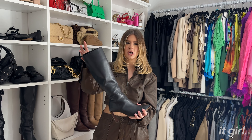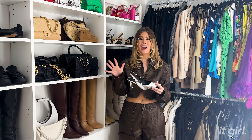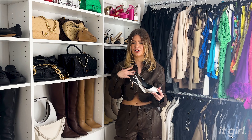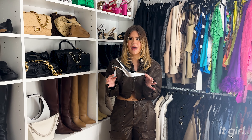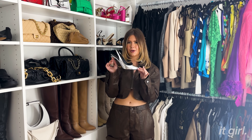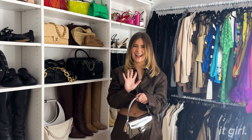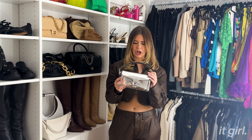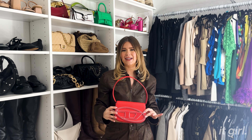Last but not least, my boots. I really love boots — as a New York City girl you need tall boots, they elevate any outfit. But they have to be comfortable because we're walking the cobblestone streets of Soho. I got these boots from Dolce Vita — I love this rich chocolate brown color, so perfect for fall. I also love these from Vince Camuto, a thicker heel, cute zipper, square toe. And I love these from Marc Fisher — that fold-over boot style is so on trend right now, in a creamy coffee color. My ride-or-die boots are from Vince Camuto — I could walk miles in these black heeled boots.